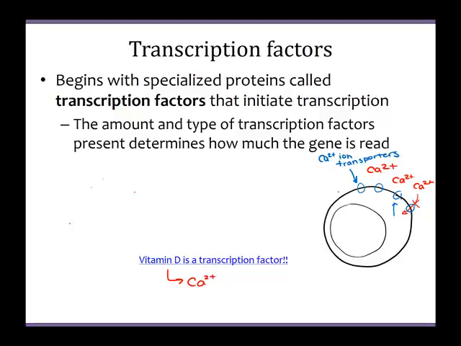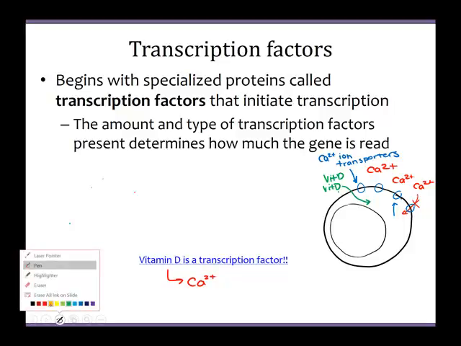Alright, so what vitamin D does then is, when vitamin D is also floating along outside your cells, vitamin D will get inside your cells. Vitamin D, if you remember, is a steroid hormone. Let me redraw. So vitamin D, because it's a steroid hormone, can get easily inside your cell membrane, and it can attach itself to an intracellular receptor inside the cell membrane. Okay, so here I'm drawing vitamin D attaching to that intracellular receptor.